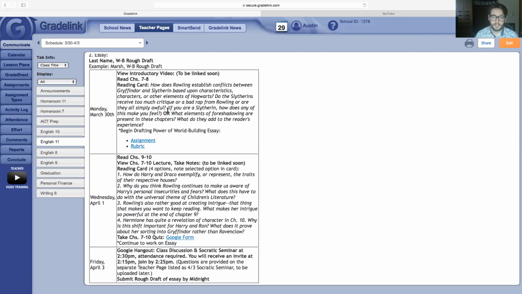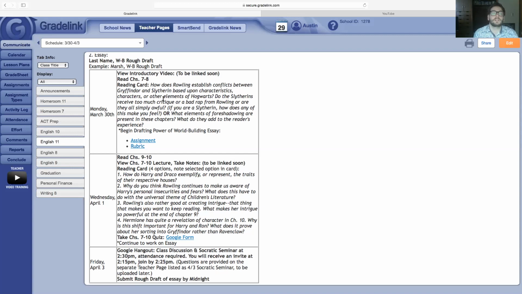And if you are a Slytherin, if the sorting hat puts you in Slytherin house, how does any of this make you feel? Do you feel that your house gets a really bad rap? Do you feel like you really aren't that bad, and that ambition may be a good thing and cunning is actually a good thing? Maybe you've just seen characters that embody these aspects in the worst kind of fashion. Maybe that's something that you can discuss.